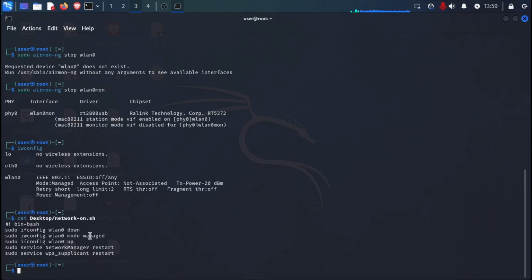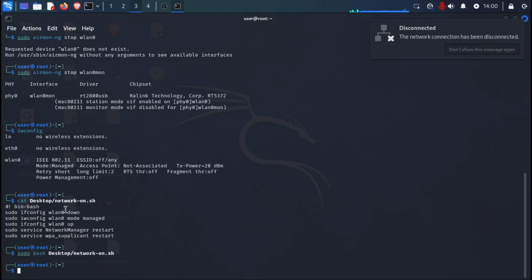Then it changes its mode to managed, then it puts it back up, turns it back on, and then it restarts the network manager and WPA supplicant. To execute, all you have to do is bash or sudo bash, depending on the privileges you have.